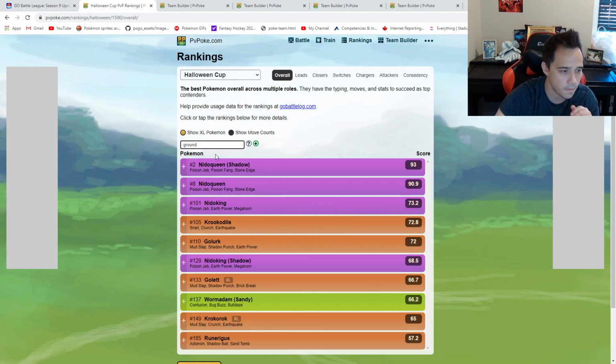And the other one is Ground. So let's take a look. Besides Nidoqueen here, there's not a lot of options. So this is why I was kind of saying you might want to run Earth Power on Nidoqueen. The only other option I would say here is Golurk. So this Pokemon I think will be around much more often than you expect from its 110th rating here. Mud Slap is very strong. Its Ghost typing allows it to resist those counter users. And essentially it's just a Mud Slap machine.